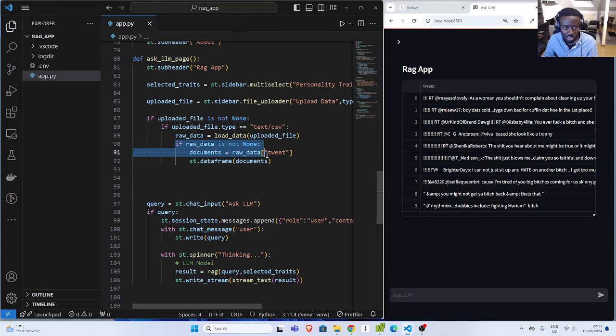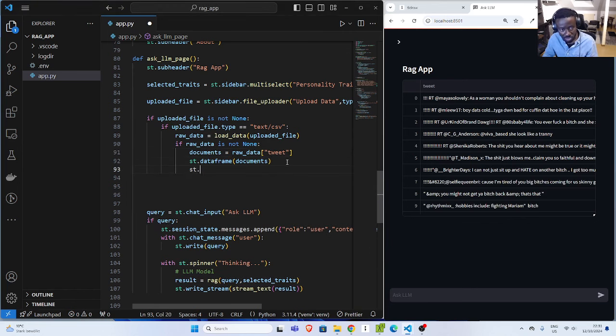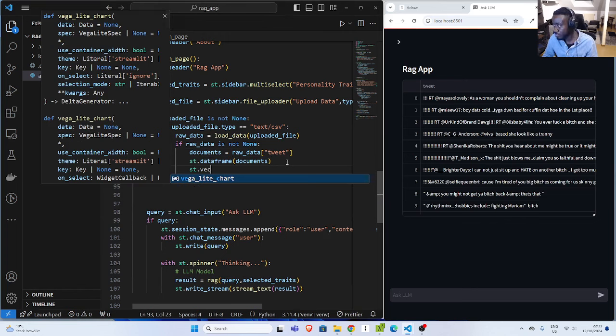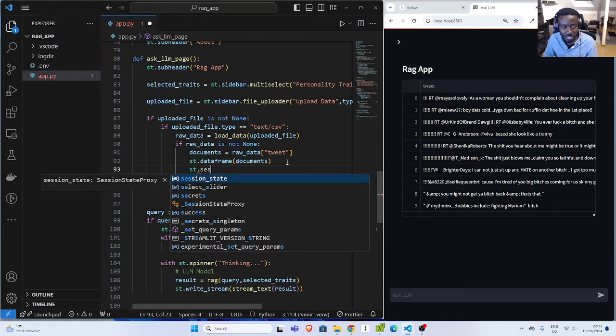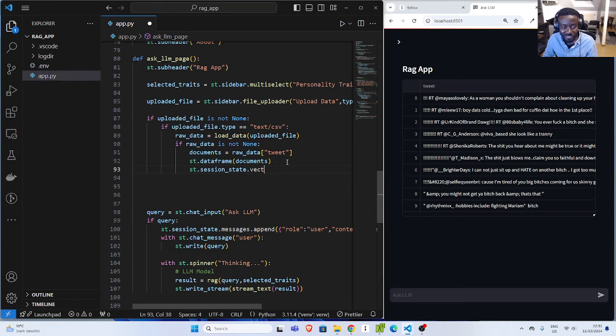And then I'll come down to here, right? So we have gotten our data, we can see the data, but what we want to do is vectorize it, right? So we can just do this: st.session_state.vector_store, and then I'll pass in my function.